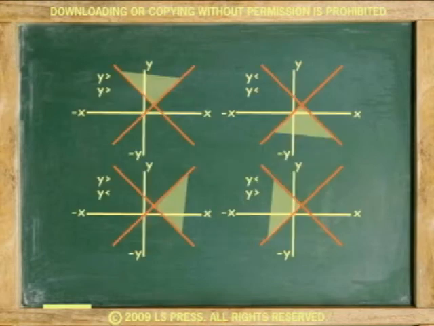In the solution of inequalities, it is worthwhile to remember that regions of pairs of inequalities with positive and negative slopes can be seen as 4 possible combinations. Both positive and negative slopes greater than, both positive and negative slopes less than, negative slope greater than, positive slope less than, positive slope greater than, negative slope less than.